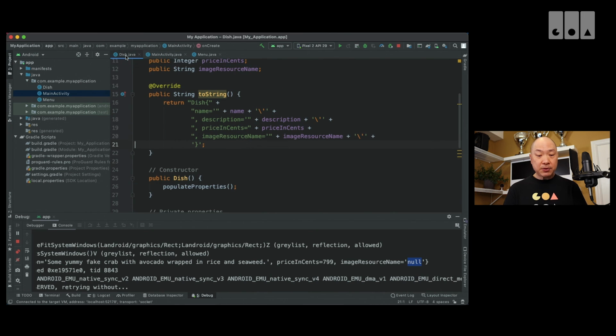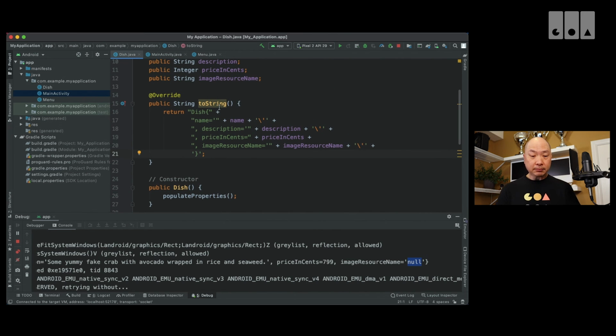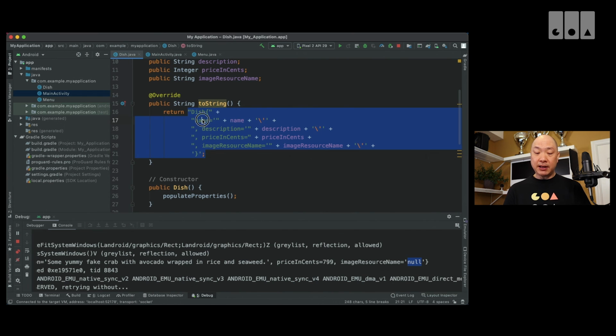So basically what toString does is, the idea is this: you can override toString and return whatever is a good string implementation of your object. It's up to you. In this case, what's good enough for me is to have each property giving the value for each one of my properties. And that's the default when I accepted the autocomplete. But you could change this to whatever you want.